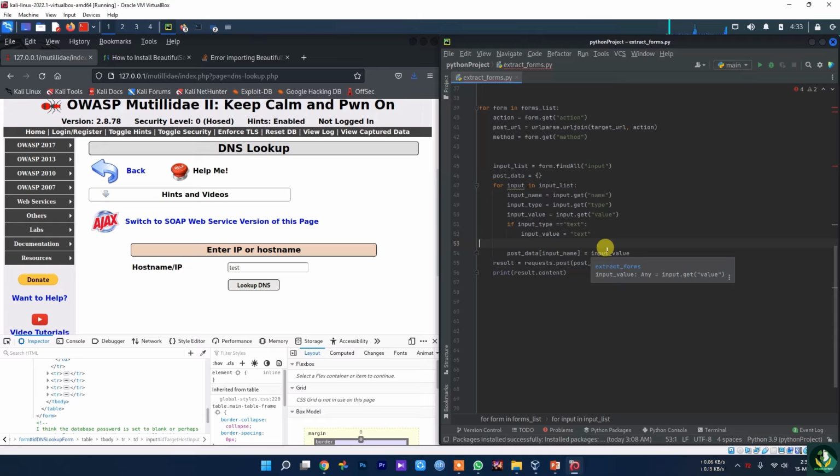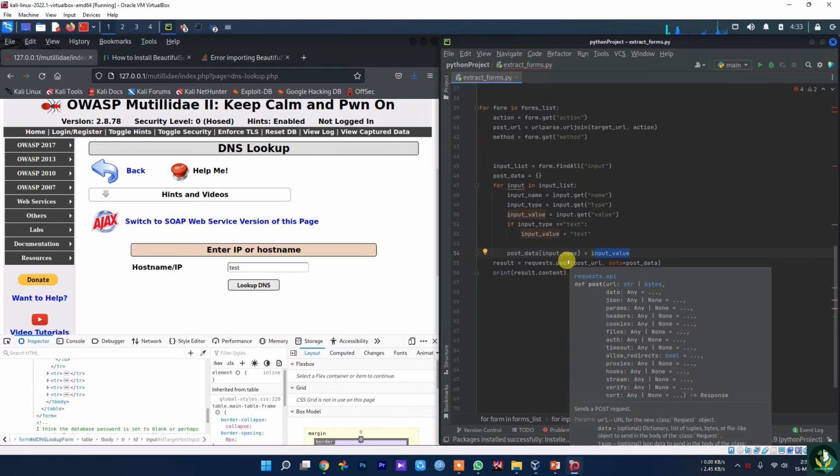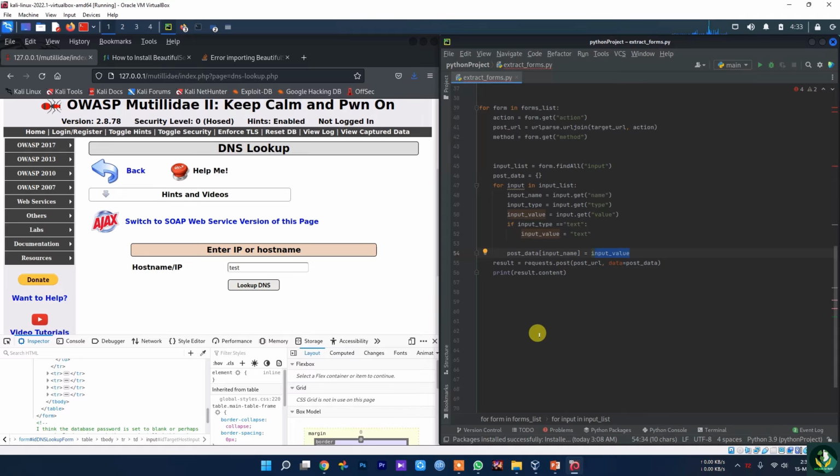Then once again, when we exit the loop, this means that we have looped over all our inputs, each time taking the input name and the input value, then adding them to the post data dictionary. Then we are ready to submit the form.